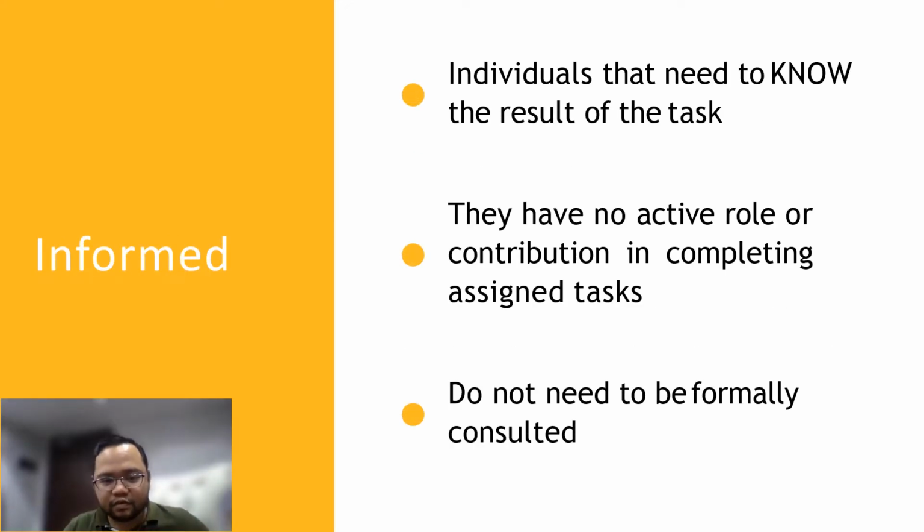Finally, the last component, the I, refers to the individuals that just need to know the result of the task, whether it is completed or still pending. These persons or groups of persons have no active role or contribution in completing assigned tasks. They do not actually need to be formally consulted, but it's just good to keep them in the loop.